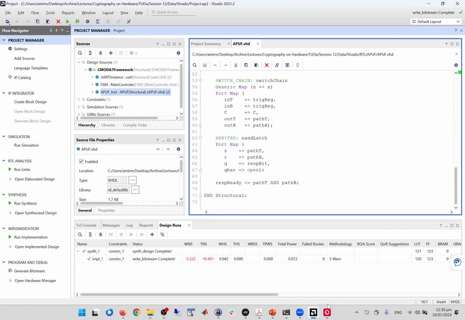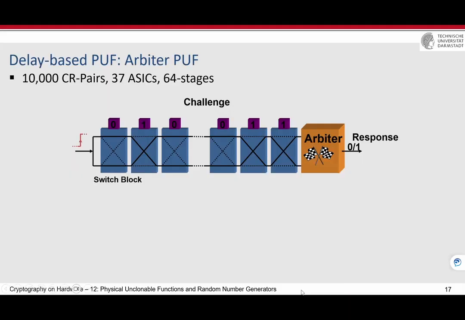One important thing to consider is that this is the same signal. And if you build such a thing with the switch boxes and so on, the synthesizer will say, this is the same signal, I remove them. You have to ask the synthesizer to not remove this, by some properties and constraints like keep and keep hierarchy and some other things that we will see now.